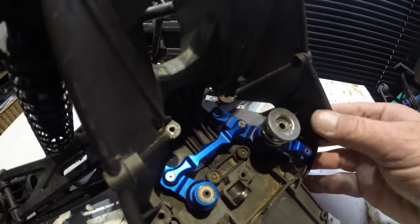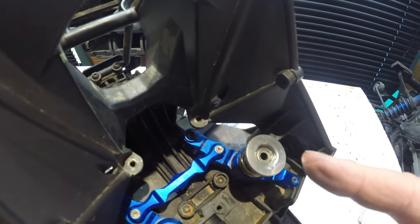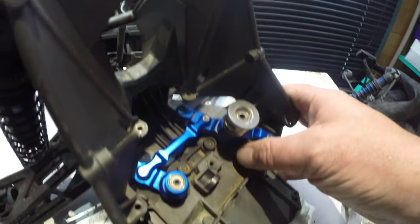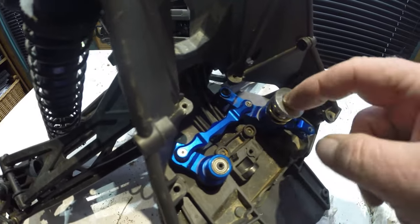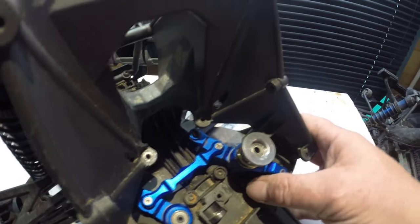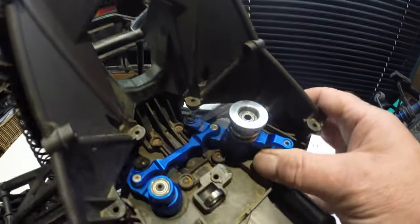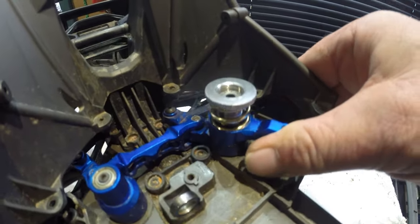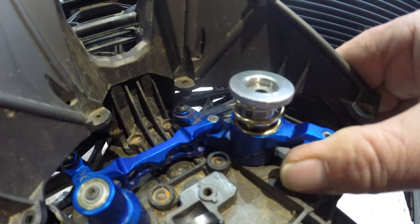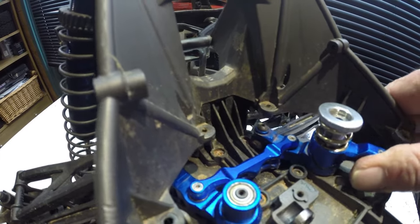Right guys, we have discovered a few things. I took this apart and I gave it a clean up. I put some grease on it. I know a lot of people say don't put any grease, but there's lots of aluminium and there's a steel post inside there. It's all gone a bit tight. I believe this is what's been causing some of the issues with the servos. But as you can see now, he is now lifting on the spring, whereas before he just wouldn't move. Even with this really undone, he wouldn't move at all. He'd just sit there and be locked up tight.